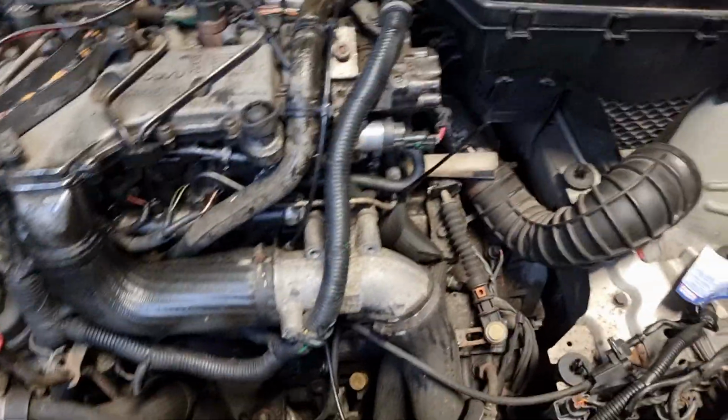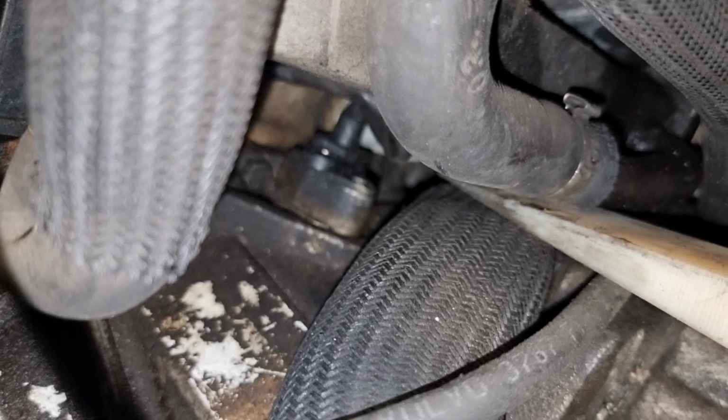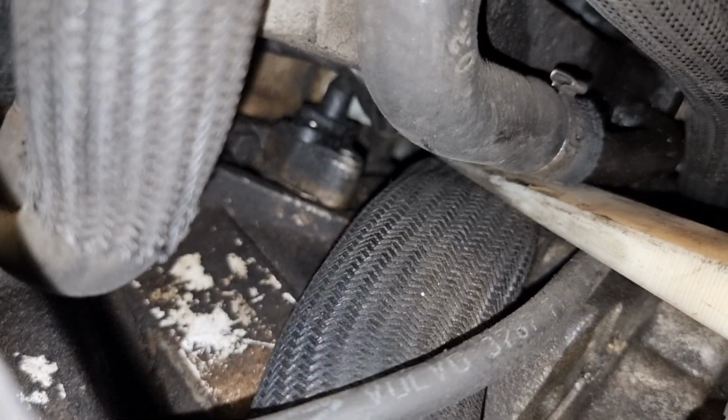Volvo V70 with this cover, diesel engine. The crankshaft sensor is located deep there. I even cannot film it, I think. Yes, it's there. Oh, here is the sensor.